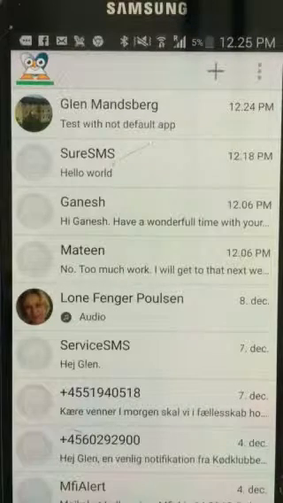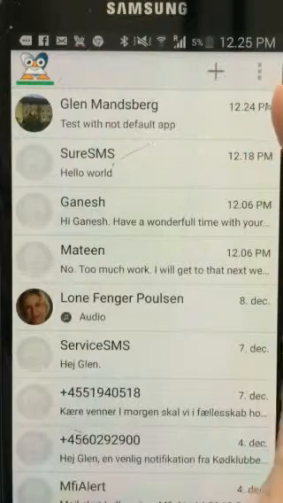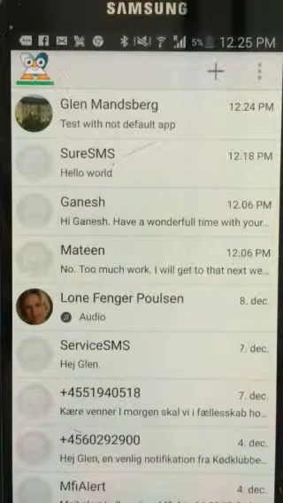Because I imagine you are hooked up to the message list anyway, because you're reading this message. Now the big question is, what happens to the inbox now? The inbox is actually updated as it should be. I mean, you are posting to the web service, which is very good.